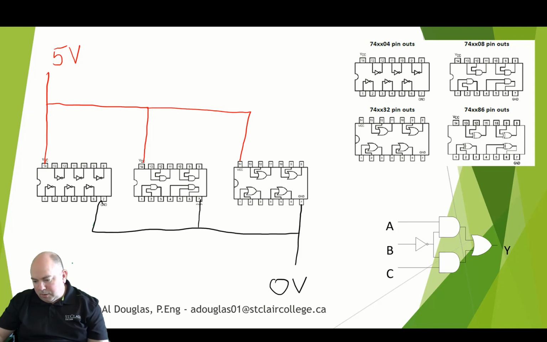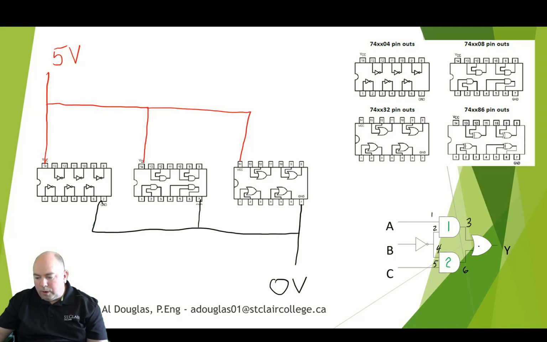So now we've got A, B, and C. So we have A goes into, so I'm going to draw this out here. So let's look at chip number 1. Let's call this 1 and 2. Now looking at this diagram here, chip number 1, inputs are 1, 2, output is 3. So I'm just going to label this here. 1 and 2, output is 3. Chip number 2, inputs are 4 and 5, output is 6.